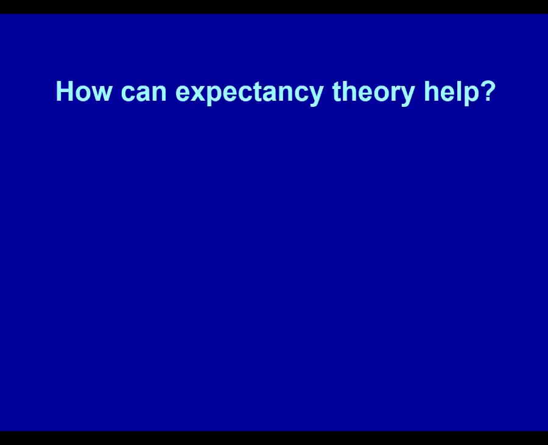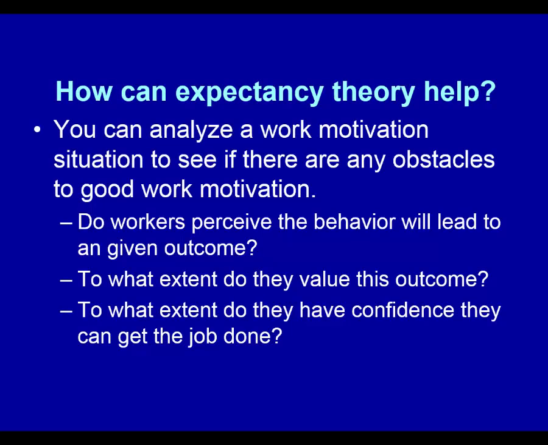So if we think about how can expectancy theory help, you can analyze a work motivation situation to see if there are any obstacles to good work motivation. For example, do workers perceive the behavior will lead to a given outcome? To what extent do they value it and have confidence they can do it? So you can look at any particular situation in regard to those questions.